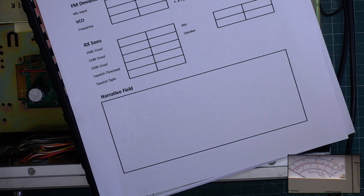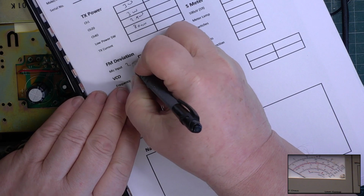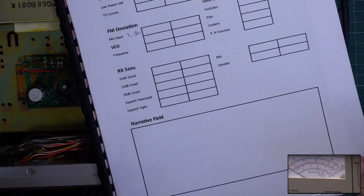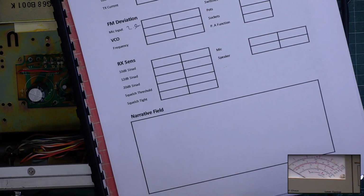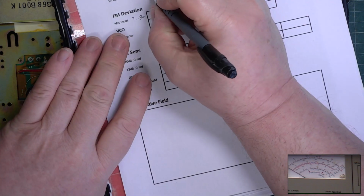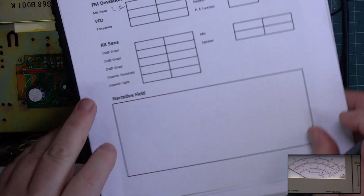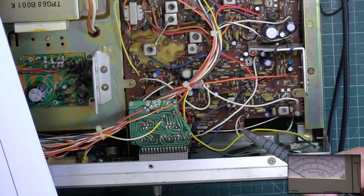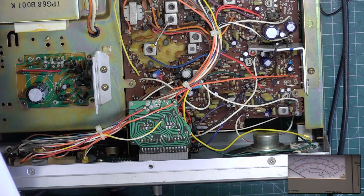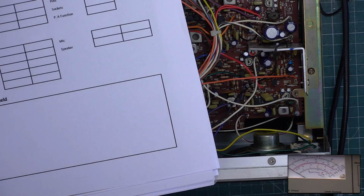Check deviation. It says it's 2.5 peak, which is exactly where it should be, but we'll check it properly on the other test set behind me in case this one's playing up today. And our current consumption, if we go back to full power, is 984 milliamps. This is part of why we're running these on a separate power supply, not using the internal one. I want to know what the current consumption is, because when I do the transmitter tune-up, I may get 4 watts out of this, but supposing the radio is drawing 2 amps, and it shouldn't be, I need to be able to see that.